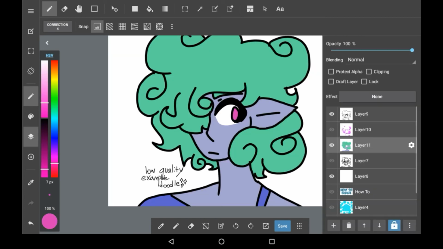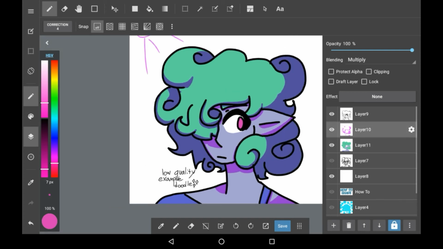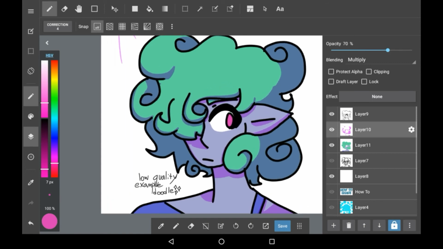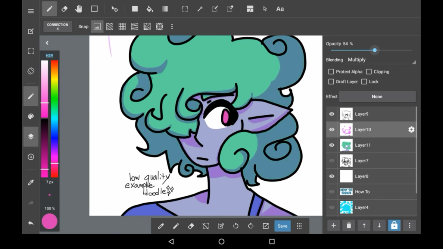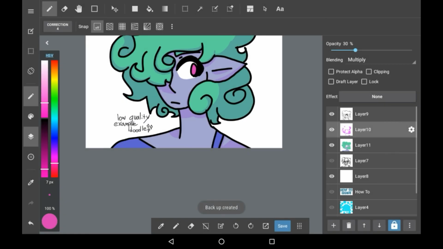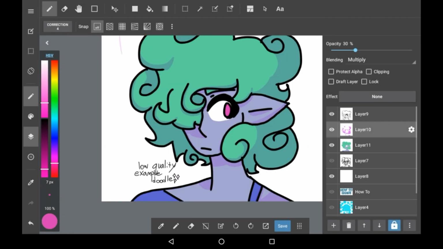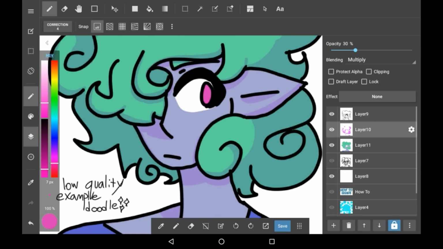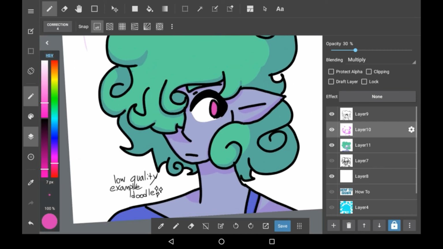So I very quickly just bucketed in some random colors here onto this color layer. Then you're going to want to activate your shading layer. As you can see here, having it on multiply does help. Then you're going to want to lower the opacity to whatever looks best for your specific colors. You can have it as a more harsh shading up here or as a much lighter shading down here. I tend to want to keep it at somewhere around the 30s and 40s as I think this looks nicest with most drawings. And that is why we tend to use the purple, because it just automatically blends nicely onto all the colors, or most colors anyway.